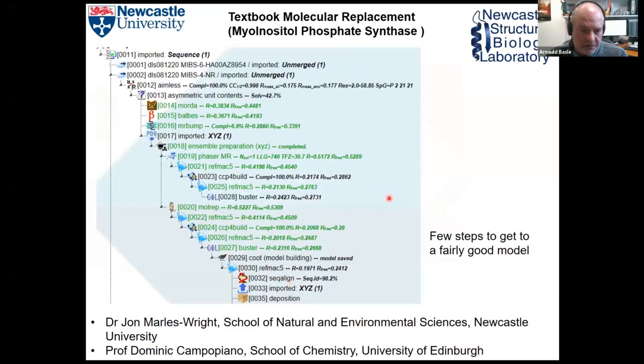And here are the results. So I've used both Phaser and MolRep. Both of them worked. And I tend to run a round of RefMac for refinement, which brought down the R factors a bit. And I really like to use CCP4 Build, which will automatically improve your model based on your sequence and the data. It takes a little while to run, a few hours, but in only very few steps, I get a fairly good model, judging by the R factors of 19 and 24.